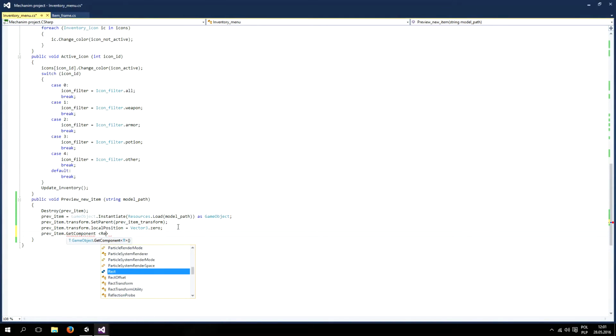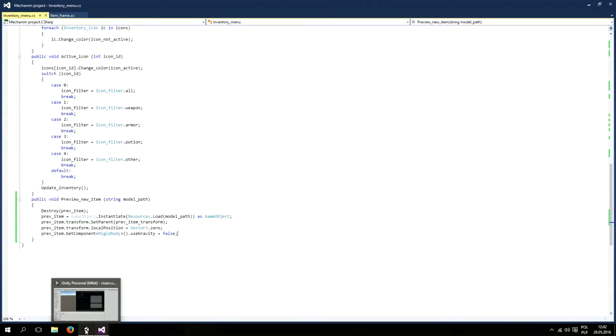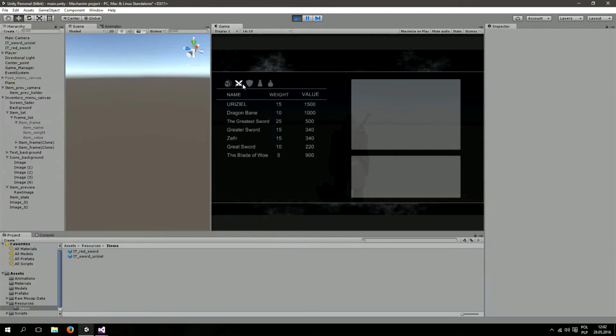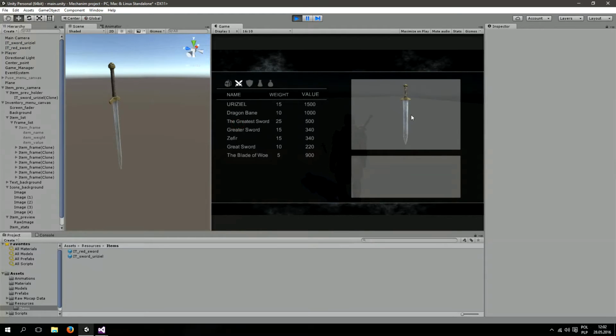We need the Rigidbody component, Rigidbody component dot use gravity equals false. This is the most brutal way because we are doing get component and it's actually pretty time consuming, but I hope it will work. Yes, it does.